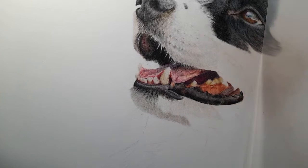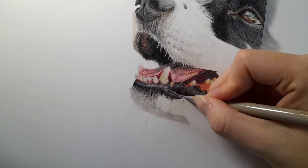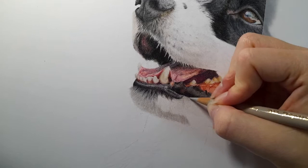Okay, so base layer down. Right. We are going to go in with the warm grey 2 first. So you can use the warm grey 2 as your base as well, because I'm not quite sure yet. I think some of this I want to stay with the warm grey 1. I've used that as my base layer. It's all about what you would prefer.